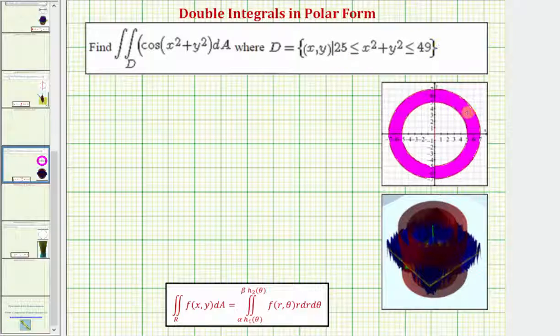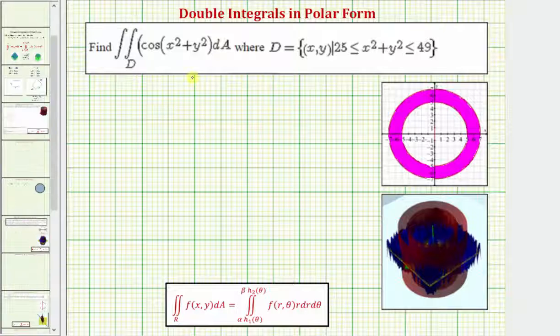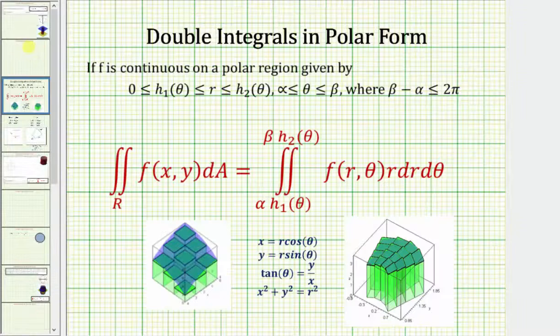So because our region of integration is circular, we're going to write the double integral in polar form in order to evaluate it. When converting a double integral from rectangular form to polar form, we need to write f of x comma y as f of r comma theta, meaning we need to substitute r cosine theta for x and r sine theta for y to get a function of r and theta, and then differential A, which is equal to dx dy or dy dx in rectangular form, is equal to r dr d theta in polar form.